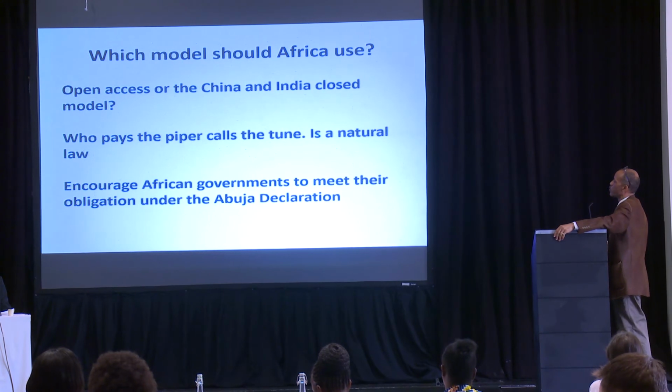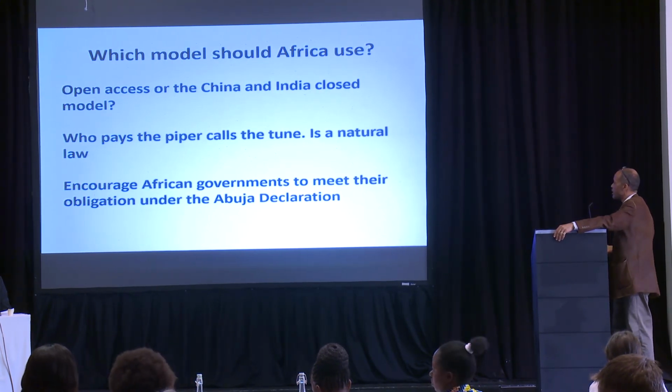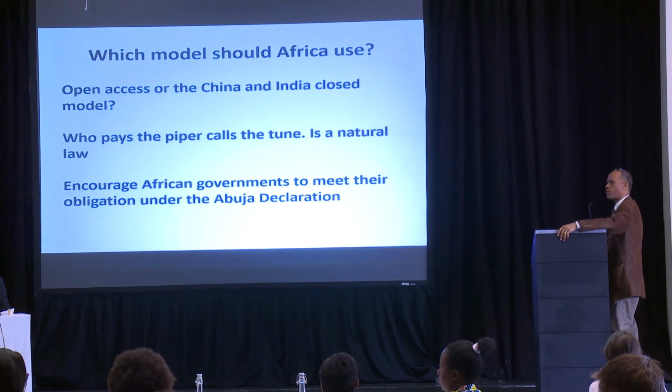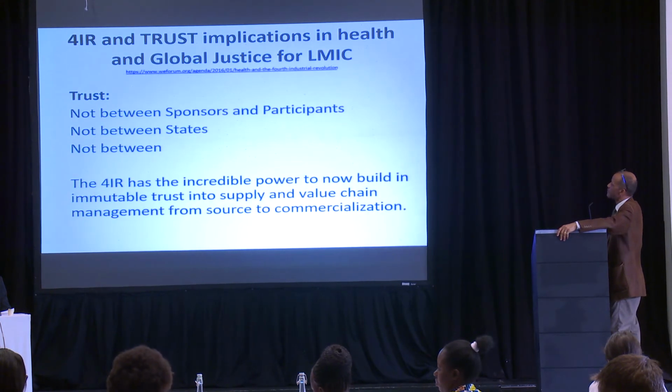He who pays the piper calls the tune. It's a natural law. What we really need to do in Africa is to encourage our governments to meet their obligations under the Abuja Declaration, which is to put more money into healthcare and healthcare research and development. So we need to build trust, and we're entering the fourth industrial revolution.